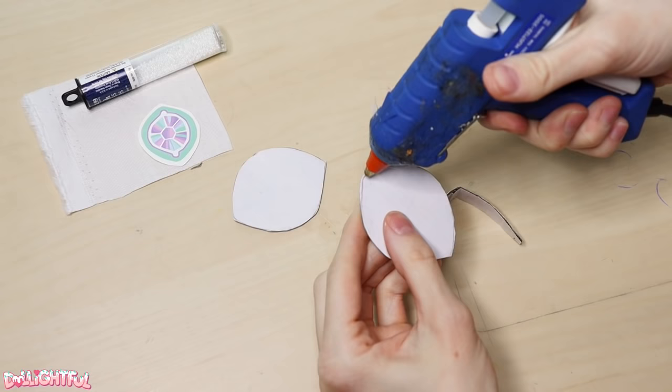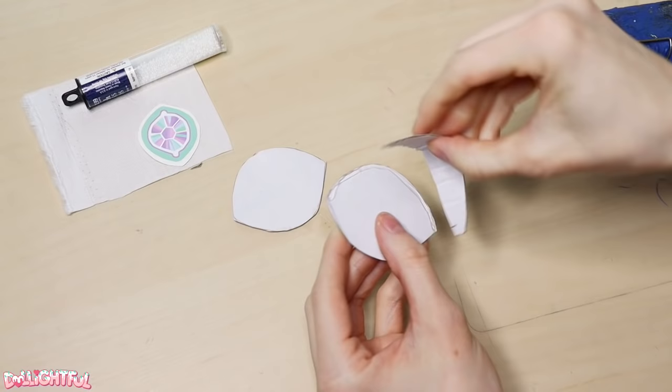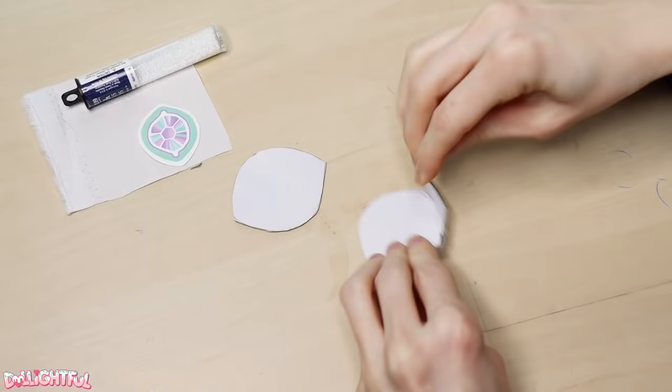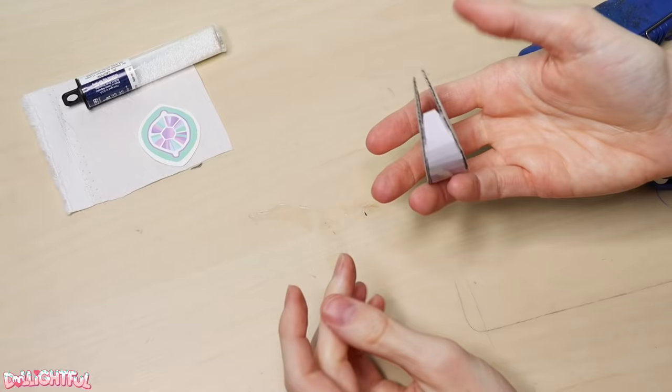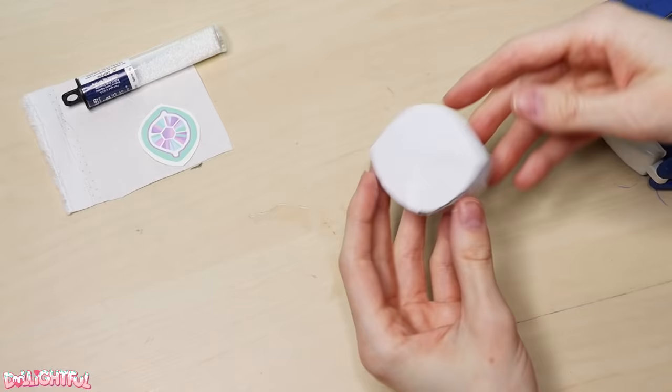I did use hot glue for this. I always feel bad using hot glue because we all know deep down it's not a high quality material to craft with, but it's so fast and easy. Ugh. My love-hate relationship with hot glue continues.